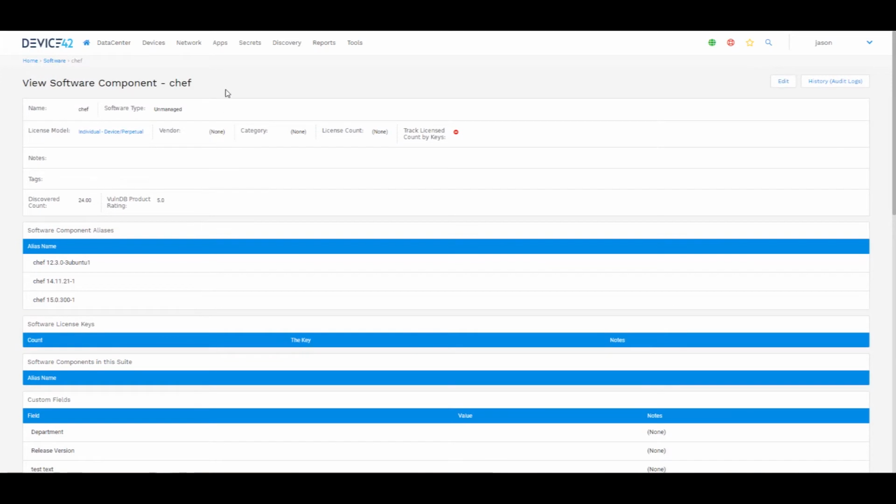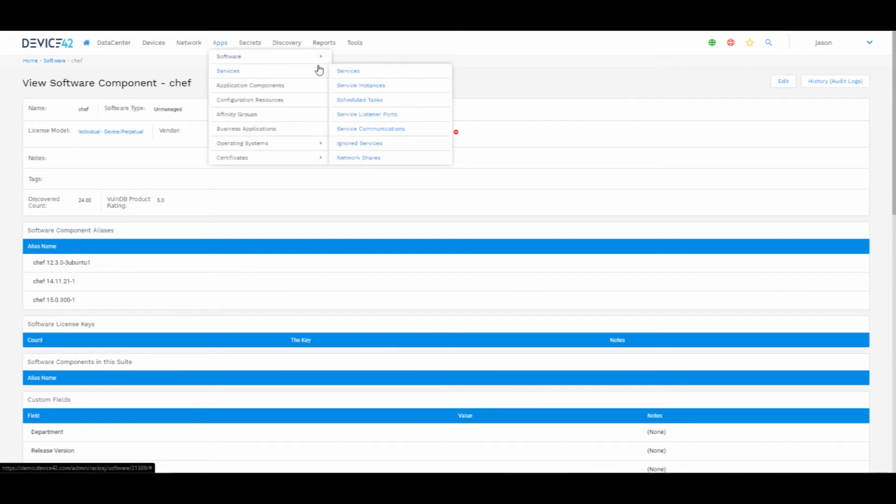So an important note to consider on software is it has two factors. Software component, that's the top level. Then software in use is our actual installation, and they're going to have unique version, host, maybe even user and license information for that. And that's what we're actually counting. So again, software component is our top level for that unique software name. Then software in use is going to be each individual installation of that given software.